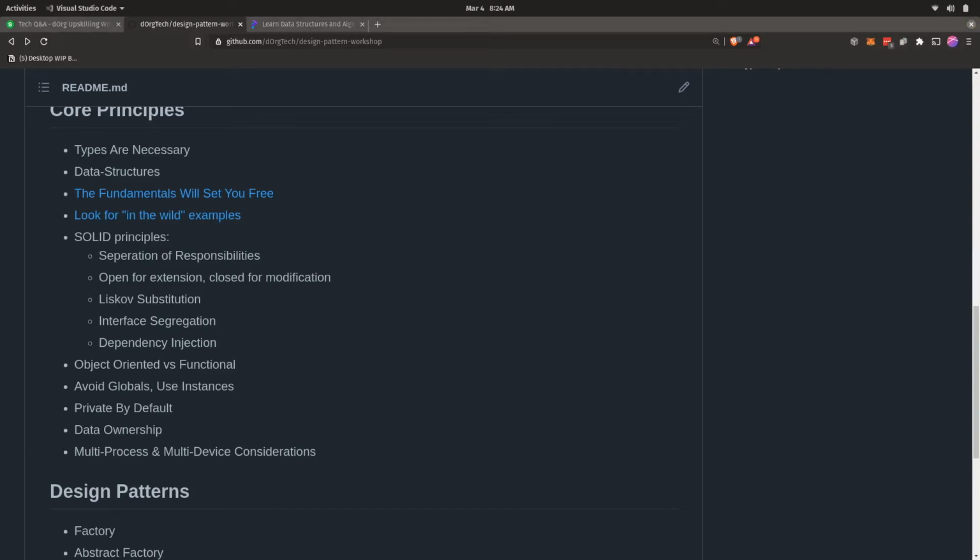So I just wanted to say that for the open for extension and close for modification, it is very important to consider that your code should be tested.